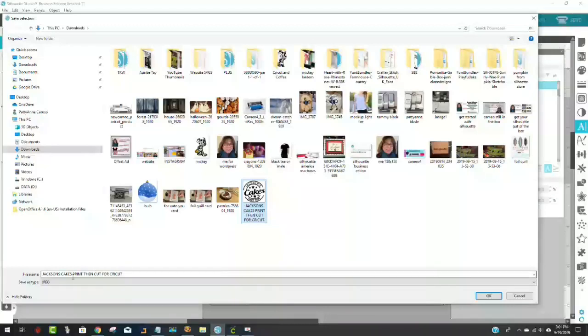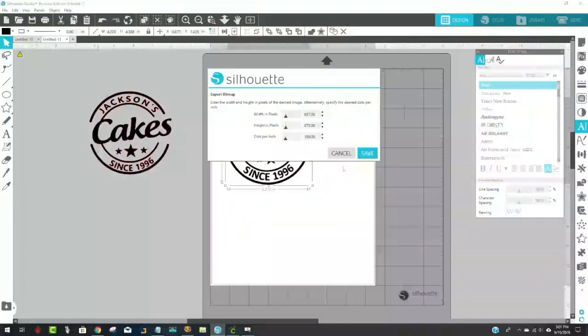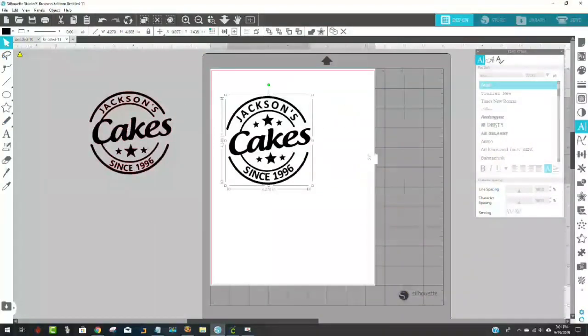And what I saved it as was Jackson's Cake, print then cut for Cricut, and I saved it as a JPEG. I'm going to say OK. It says I already have it. I know. I'll replace it. And just leave these numbers as they are that pops up and say save.